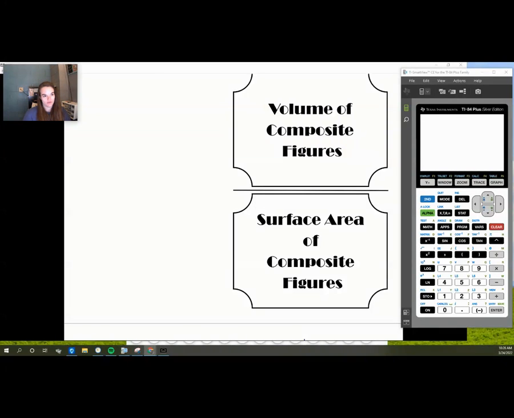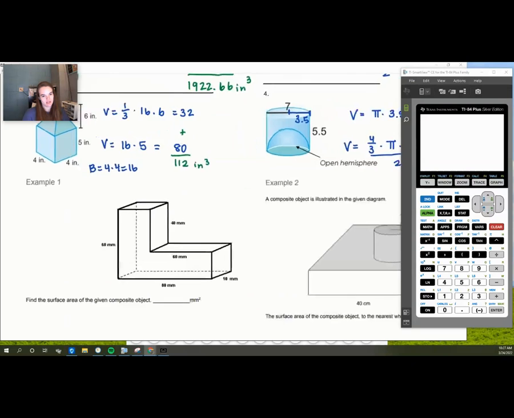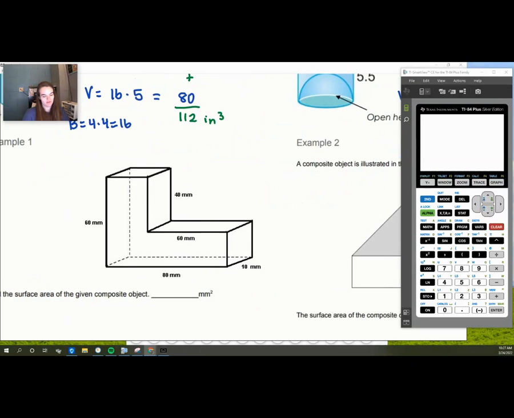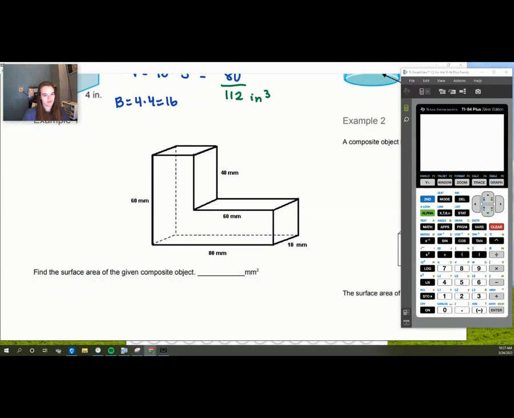All right, our last surface area video is that of composite figures, and you're definitely going to want some highlighters for this video because we're talking about different pieces. The easiest way to find the surface area of a composite figure is to actually find the surface area of individual pieces. So I'm actually going to cut this up into pieces. We'll have more than one of each of those and move on from there.